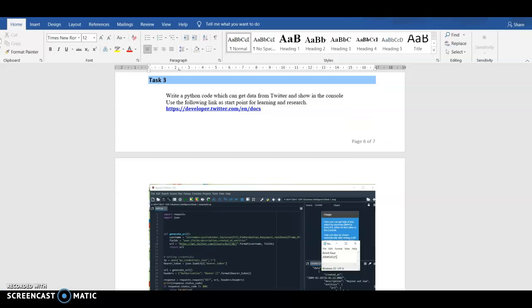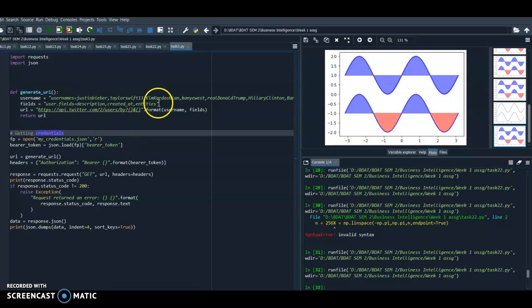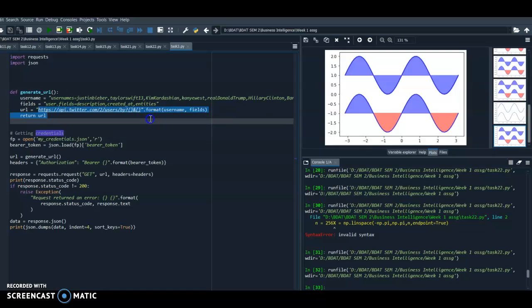For our task 3, we needed to get data from Twitter. In this program, the requests and JSON libraries are imported along with the function we have created that takes the data from the following usernames and the fields description, created at and entities from the Twitter API.